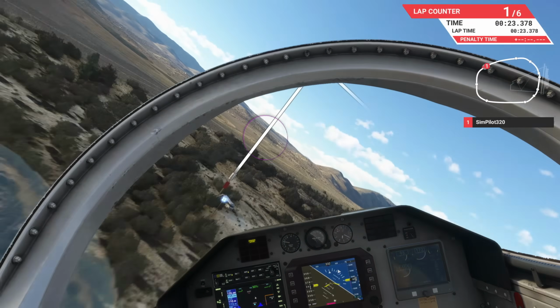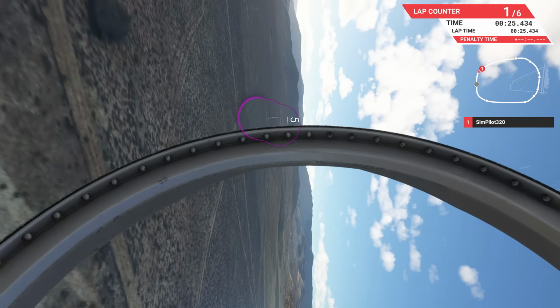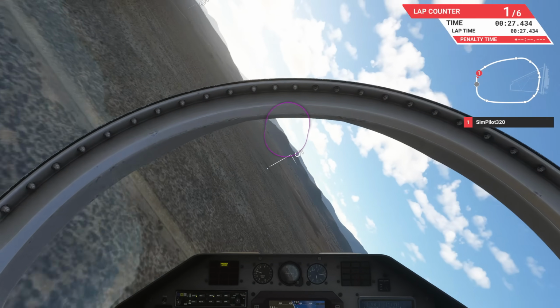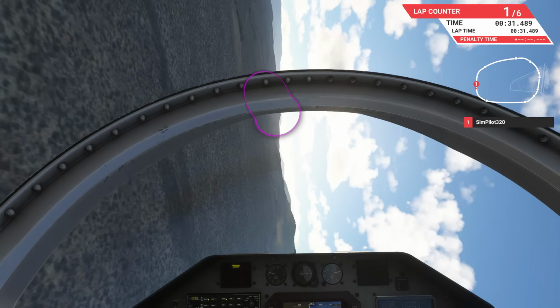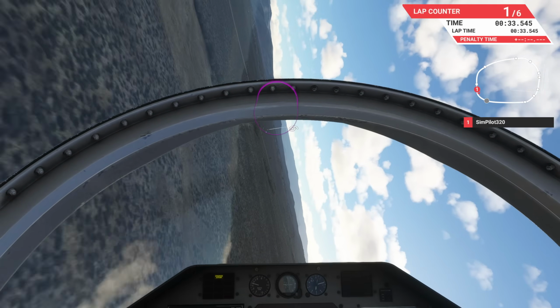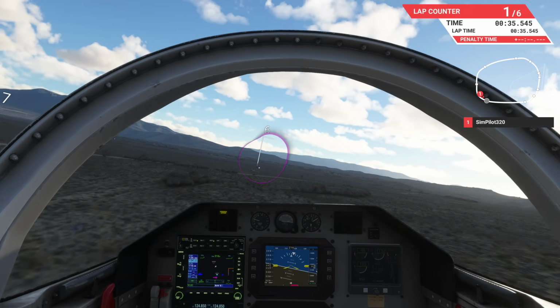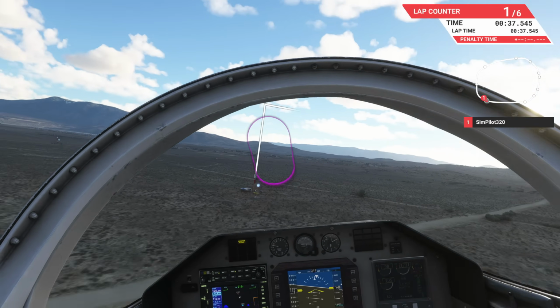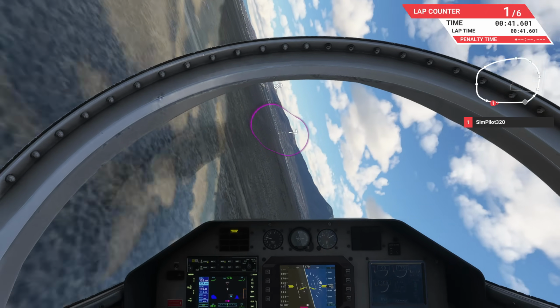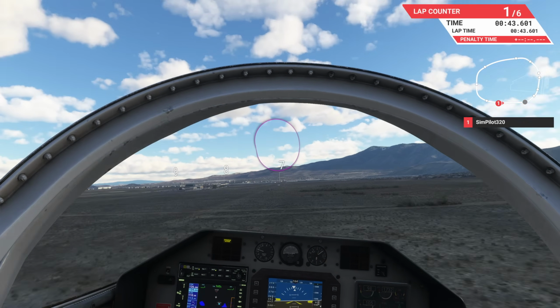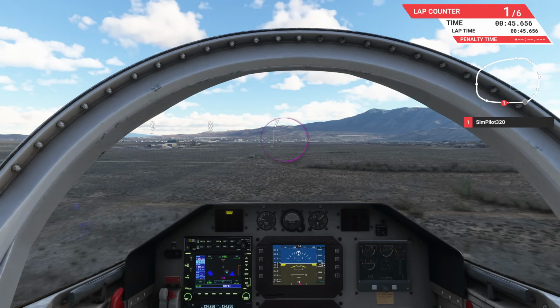Let's get some nose down trim, and then I can already be looking at the next one, not moving my camera at all myself, just using entirely the head tracking. What I really like is that my hand is entirely on the flying now. I'm not having to maneuver the little hat switch at all, and I can just naturally start looking for the next pylon without having to start jumping in and fiddling with the camera all the time.